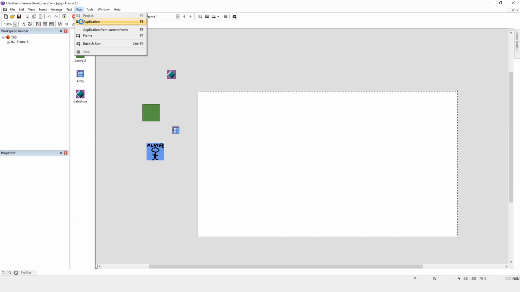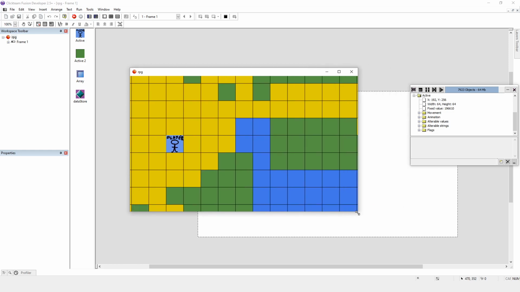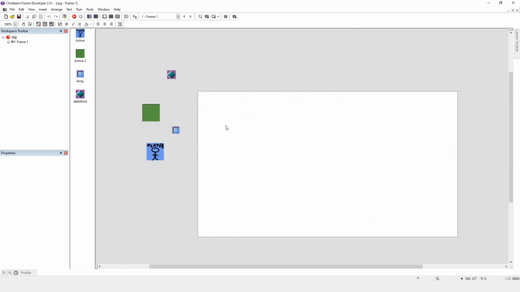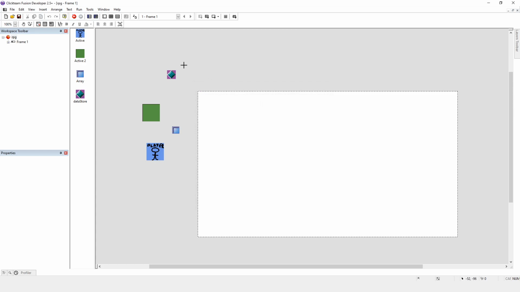Let's get started. We can click into our application. I'm going to run it just to remind us that we've made this a quarter of the size, half the height and half the width, so that we can play around with it more easily without constantly minimizing it or stopping it being maximized. All I want to do is double click anywhere here. Yes, there are other ways of getting to it, but double click is so easy. We type in window control, double click on it and include it.